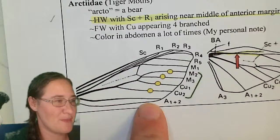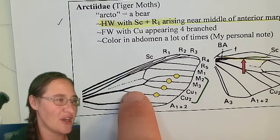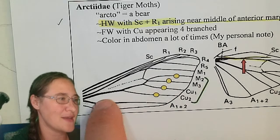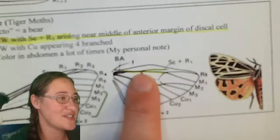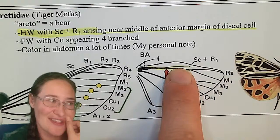When we look at the wing venation, we'll see that off of this cell here, there's going to be four branches that come off the bottom half of this cell. That's one characteristic. The other characteristic, and I even used this specimen as an example, is right here on the subcostal cell.